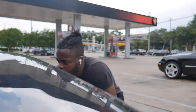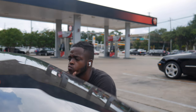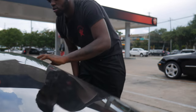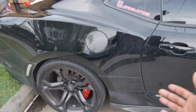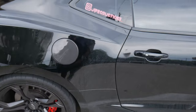I feel like, I don't know y'all, I don't know. I feel like it's like, I don't know. Y'all let me know in the comment section down below, what do you guys think? Do you guys think it flows with the side skirt? What do y'all think?